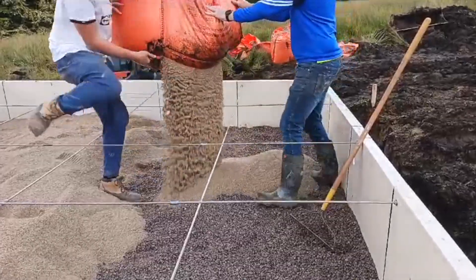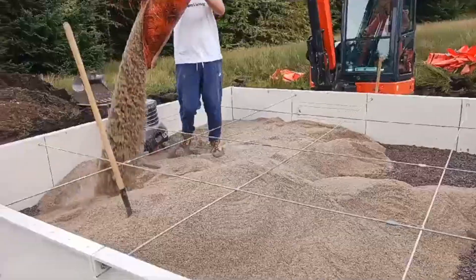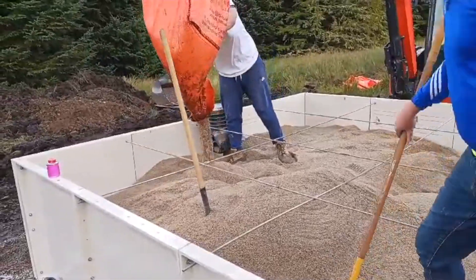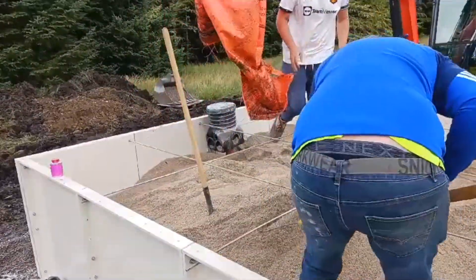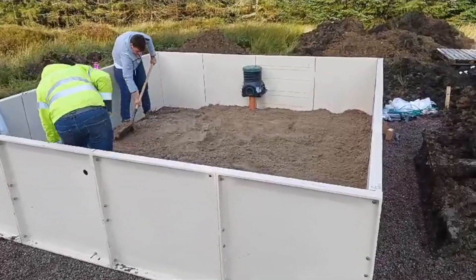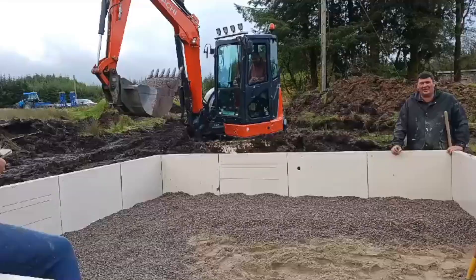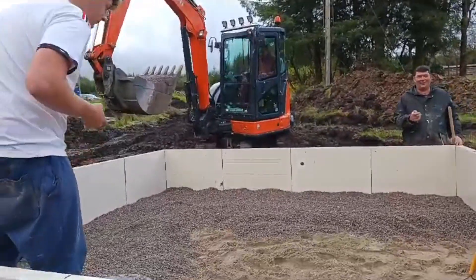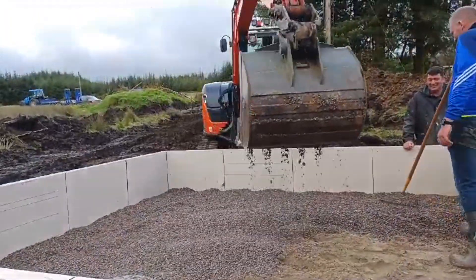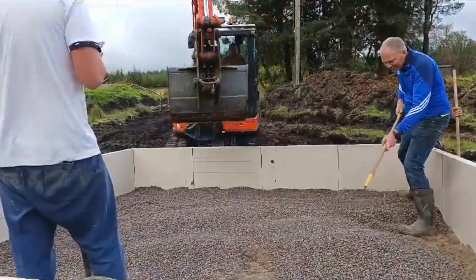They had to build one of these tanks at the Tri-Cell headquarters and test it for two whole years before they got permission to use this system. So it's quite a new system, really. And Andrew has to attend every installation to make sure that people don't just get the pack and throw everything in a different way — it has to be done very precisely with the different layers in order. They have to write a certificate of compliance.